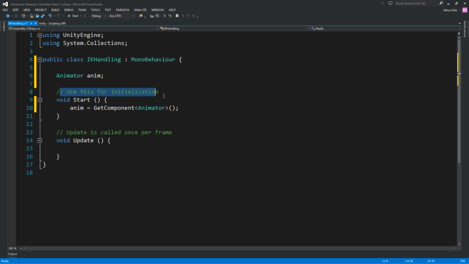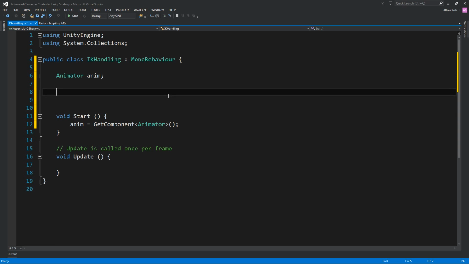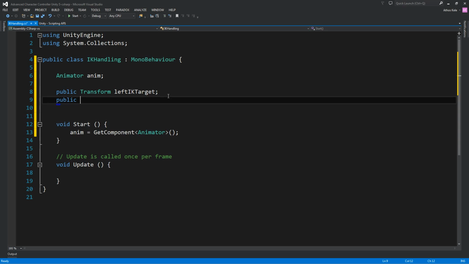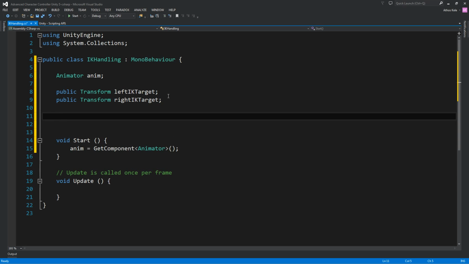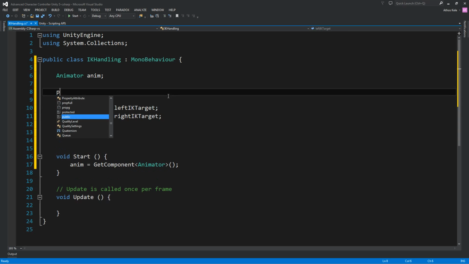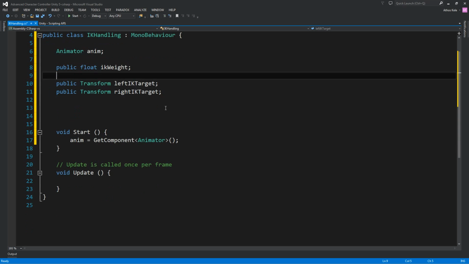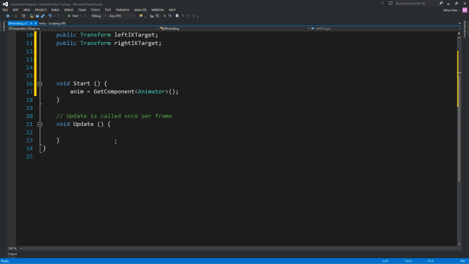Now let's start first with some targets, and I'm going to give them public transform left IK target and public transform right IK target, and I also want to control the weight, so I'm going to also add a public float, I'm going to name it IK weight, and I'm going to use the same float for both of the targets.